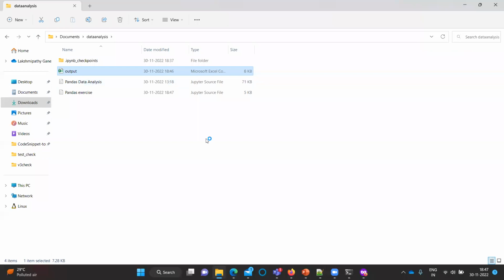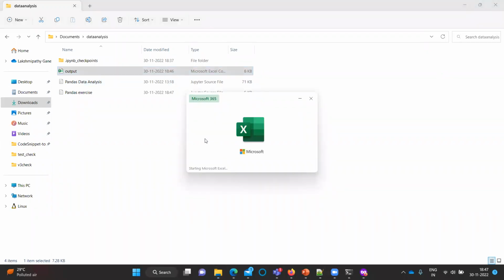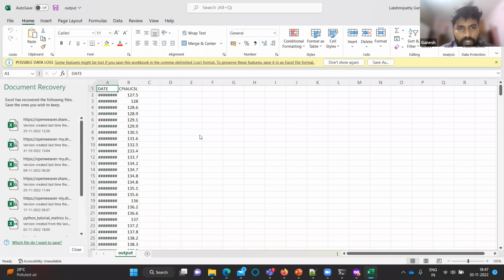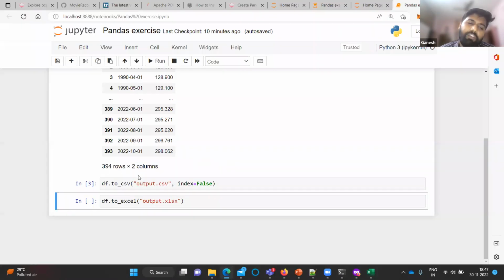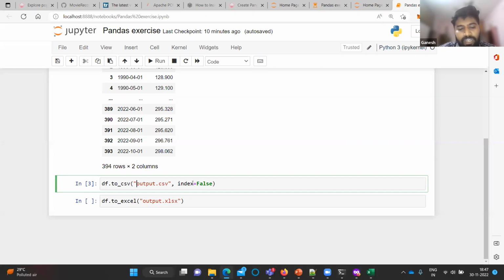So did you give the location, Ganesh, or did it automatically pick this location for you? If we don't give a location, it generates it in the current location. If we want a custom location, we could give the entire absolute path. Let's say if we want it in downloads, then I can say C, users, my username, downloads, and then the file name. Basically, you have to define the path where you want the output to be stored. Exactly. If you want it in the current directory, you don't have to give any path. It could be just the file name, and it will create it in the current path, wherever Jupyter Notebook is stored, wherever Jupyter Notebook has started. Exactly. Both are the same.